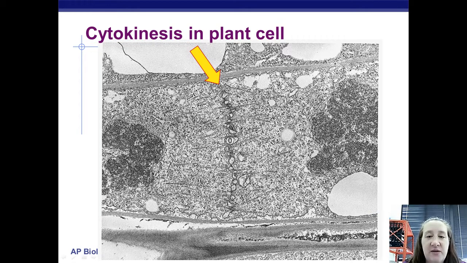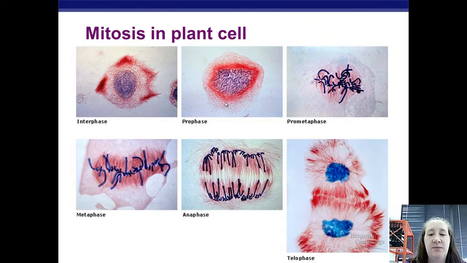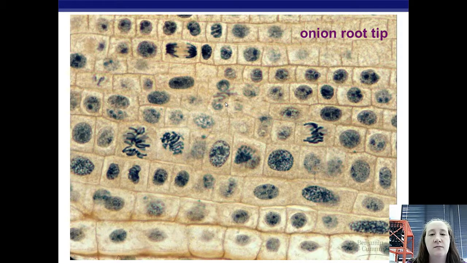Okay, so here is cytokinesis happening in a plant cell. You can see all these vesicles, little bits of cell with cell wall in them, and they're going to join together to make one big one, and then they're going to keep growing out and out until they reach the edges, and now your two cells are separated. So there are some nifty pictures of mitosis in a plant cell. And this is what we're going to look at when we look at slides of it. Here's some slides of onion root tip, and that's what you're going to be looking at when you do your lab on mitosis.